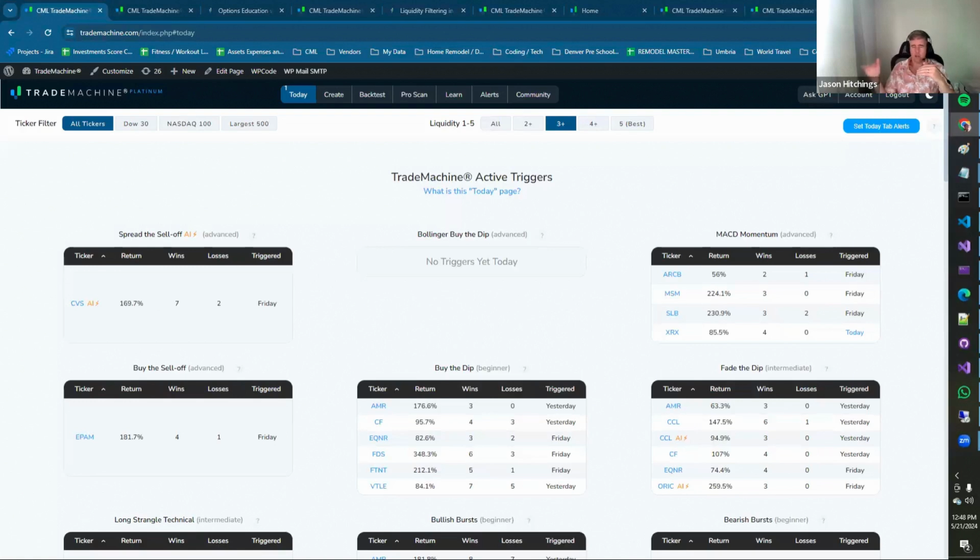If you're at a 40 delta, it means you're slightly out of the money. If the stock doesn't move, that option is going to expire worthless and you're going to lose 100% of your investment. But you're spending a lot less. You spend less on a 40 delta, you spend even less on a 30 delta, even less on a 20 delta. And the higher up the delta goes, the less expensive that option will be.